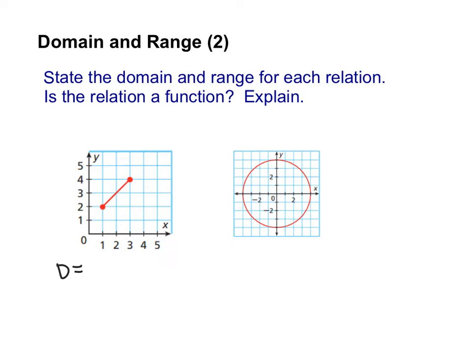So the domain is the x values, and what you want to think about is left and right. This is your x-axis. How far to the left does our graph go, and how far to the right does our graph go? You can also take your graph and connect it to the x-axis. So on the left, we can see it goes down to a 1. There's nothing to the left of that, so 1 is the smallest value of your domain. If you go to the right, to the other end at the 4, and connect to your x-axis, we can see our graph is everything between 1 and 3.